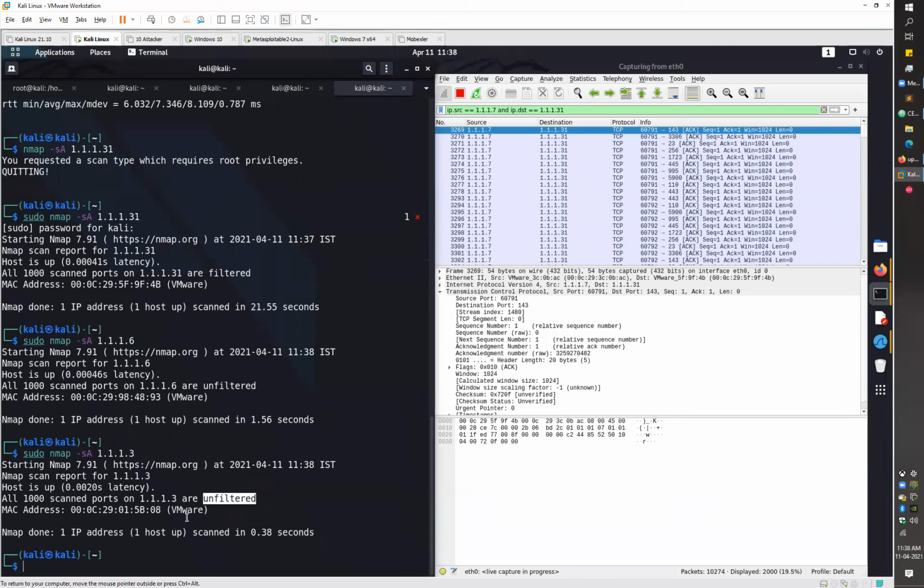And if the firewall was running, you have to assume something. You have to assume two services. Like if your victim was using Windows 10, then the default service would be like this one. If your victim was using a Linux machine, then the default service would be like this one.